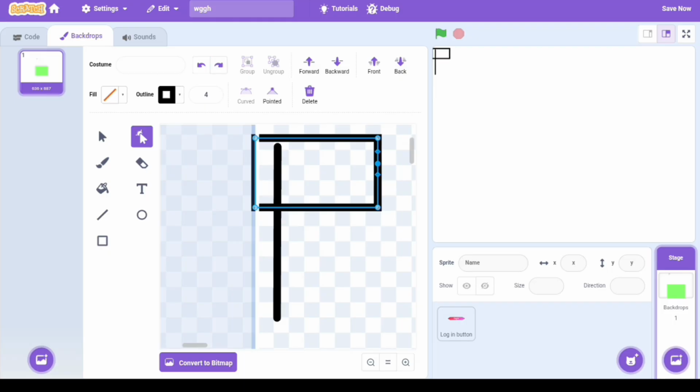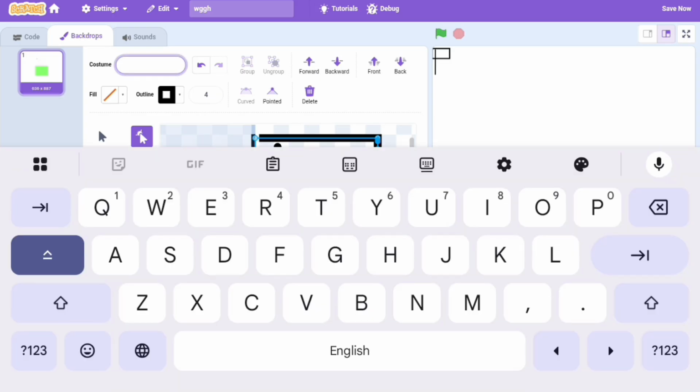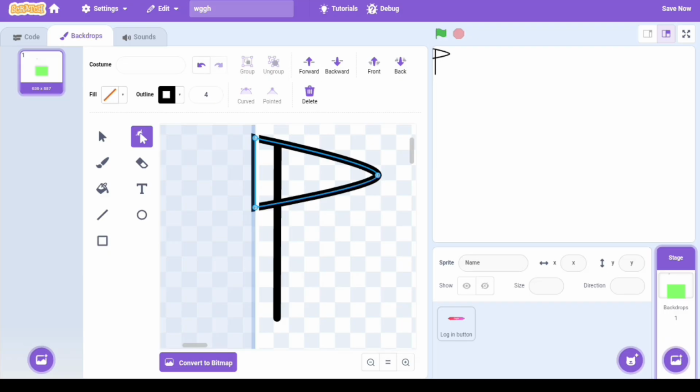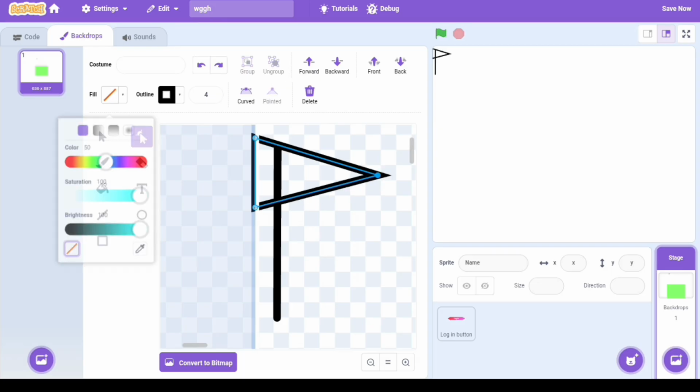That's not bad. Undo. Perfect. Now I'm gonna change the field to red.